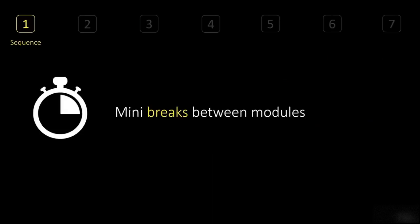Moreover, you will get many breaks between modules. So like I said, listening, reading, writing, and speaking. Of course, speaking is on a different day, we can ignore it for now. About listening, reading, and writing, when one test is over, you'll be given a break. They'll say, we're going to take your paper back, which you have finished. Then they'll give you the reading test. It's not like you'll be getting all the tests in one go, right? And then again, once reading is over, they're going to take your answer sheet and the question sheet back from you. They'll provide you a new question sheet and answer sheet.